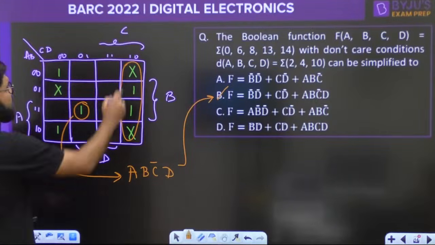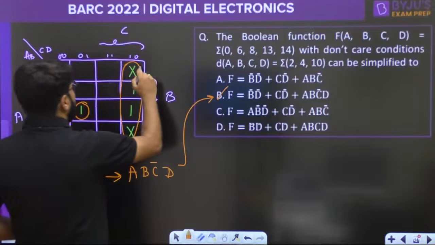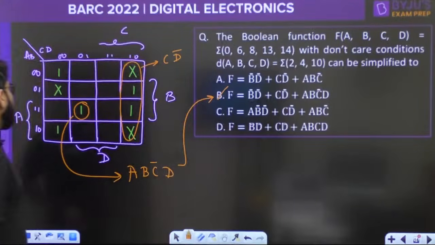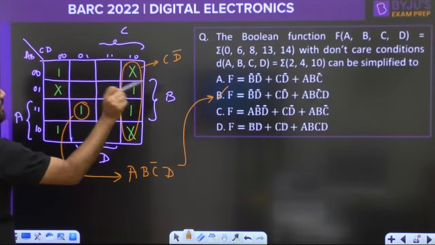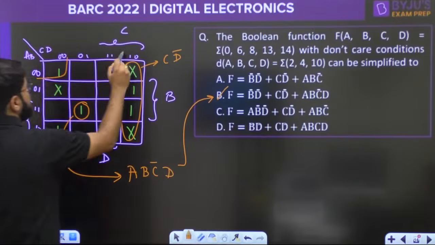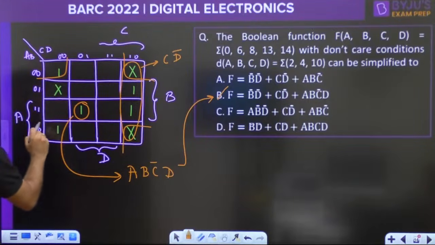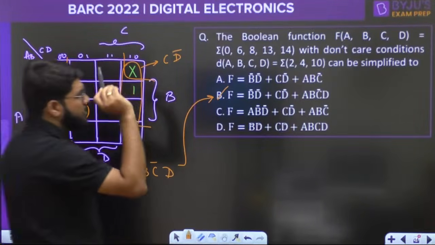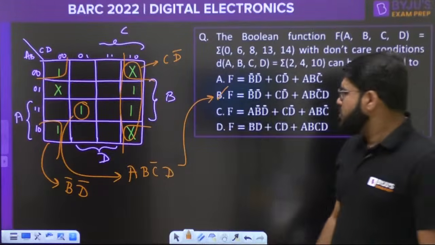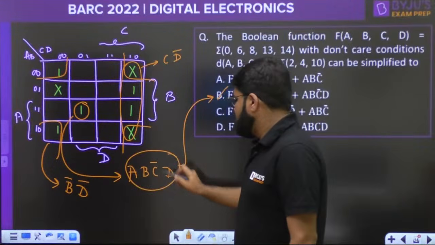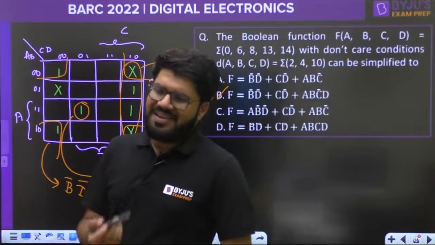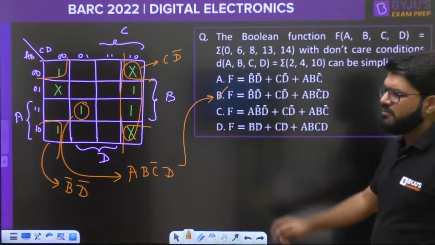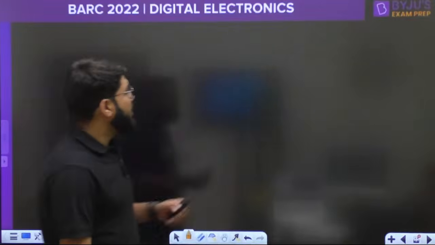Other than that, this is definitely one quad, and this quad will be C and D bar. For the corner ones there are 2 possibilities, but the option may have B bar, D bar, so they are just going to treat it as all corner ones taken, and that is B bar, D bar, option number B, perfectly matched. Sometimes only one minterm was sufficient to match the options, but you should know the complete approach also. Sometimes we may need a few more seconds to solve it completely. Moving ahead to the next one.